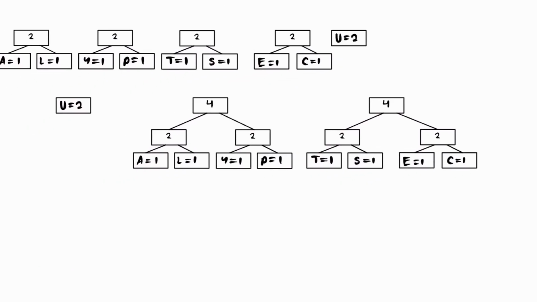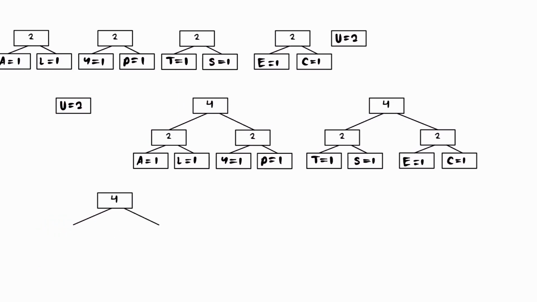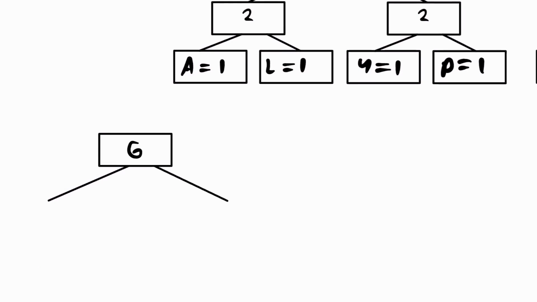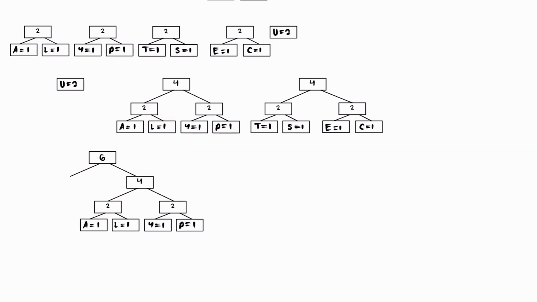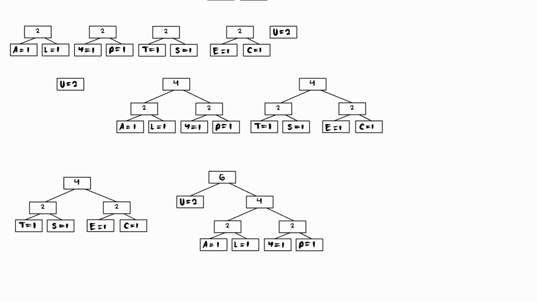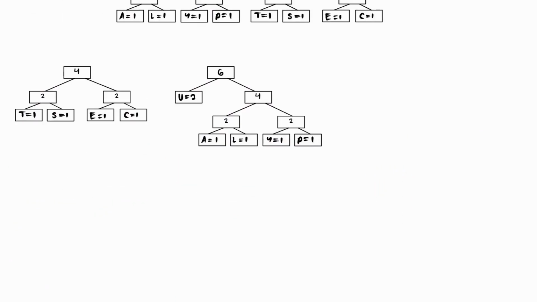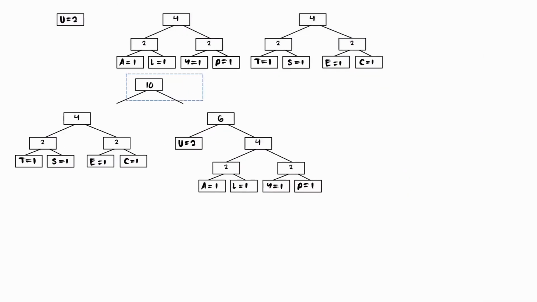So let's put it here. Now the U is going to add up with this guy, so we're going to have 6, right? So let's put it here. 6. We're going to copy this just as so. And then we're going to put this guy here. And then we're going to move this over here. And this one goes here. Right? So now we're going to add the last row, so to speak. So at the end, if I'm correct, we're going to get 10. So let's write 10. We're going to write it here. I'm going to put it down here.